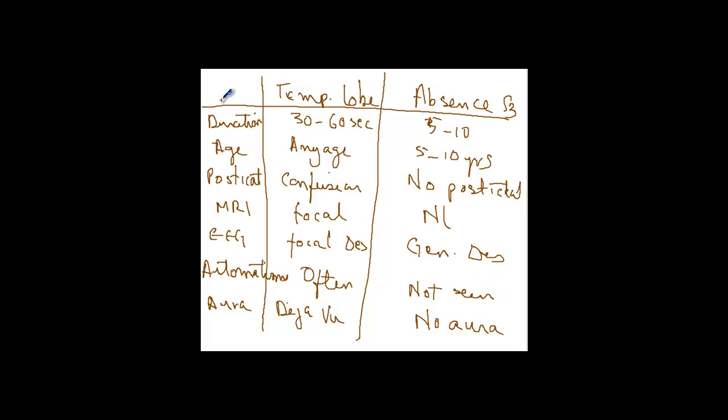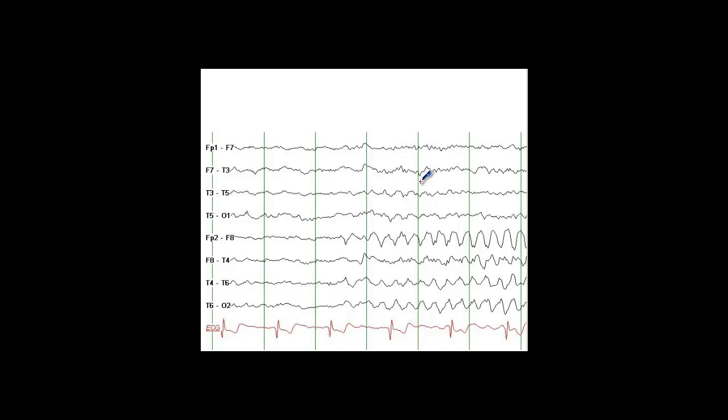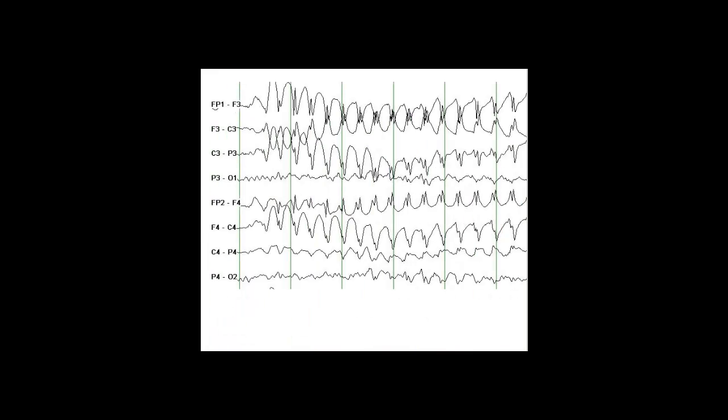The difference is extremely important because if patients with absence seizures are given Tegretol, which is a medication used to treat temporal lobe seizures, the absence seizures can actually get worse. This is an example. This is an EEG which shows a temporal lobe seizure. So you see on the right side, this rhythmic activity right here, this is a temporal lobe seizure on the EEG, and here you have an absence seizure which shows a 3 per second spike and wave discharge. This is a typical pattern called 3 per second spike and wave discharge, which is typical of absence seizures.